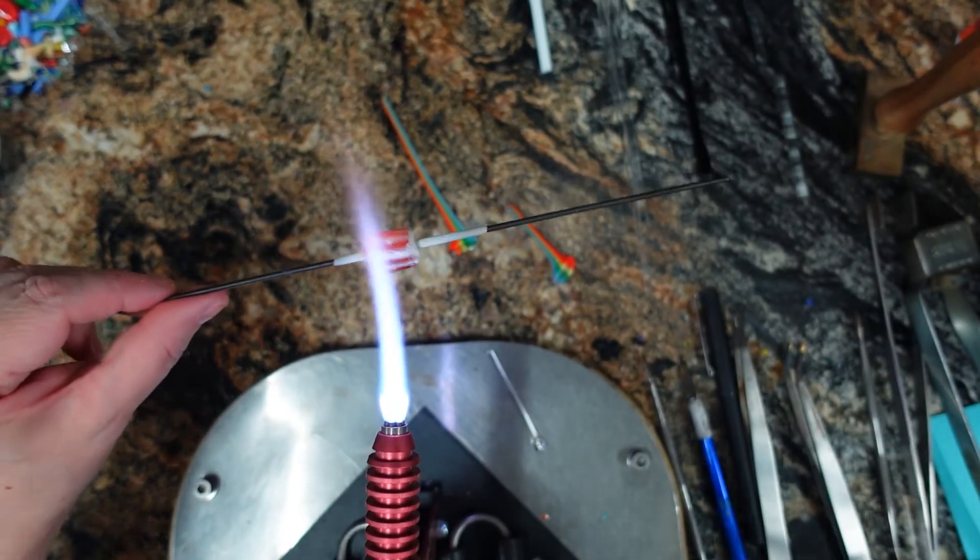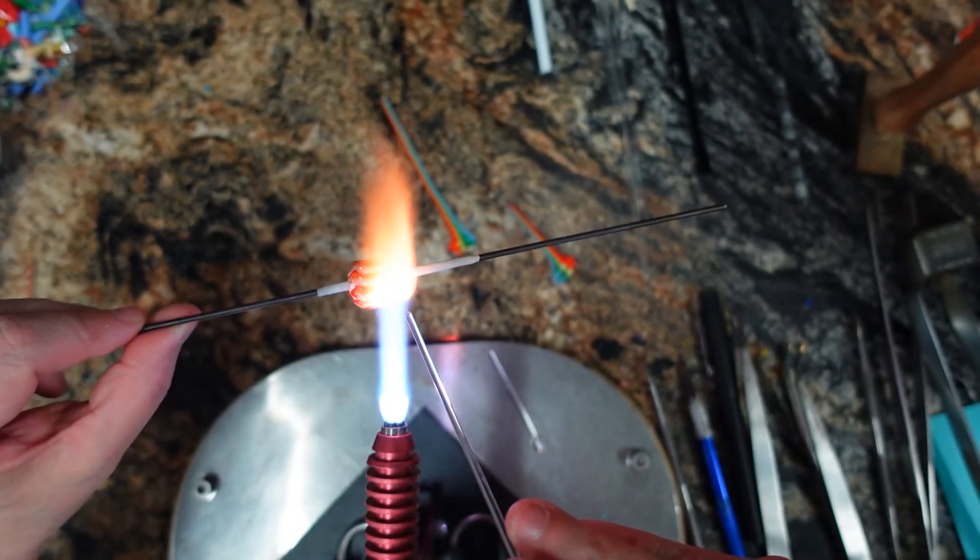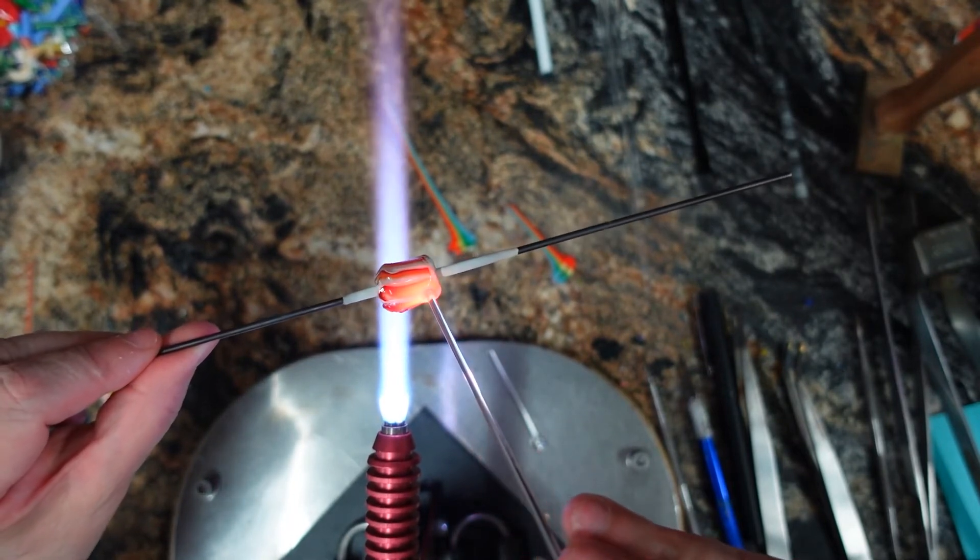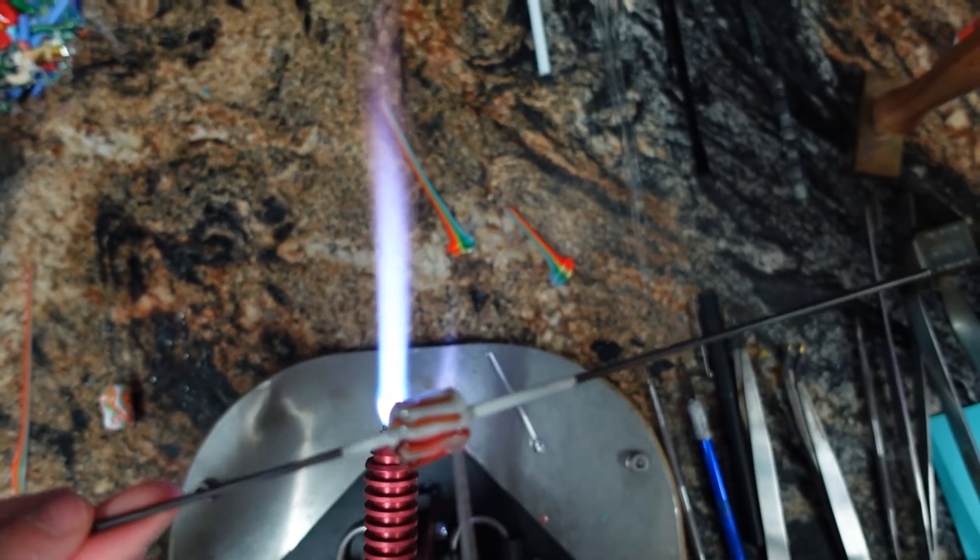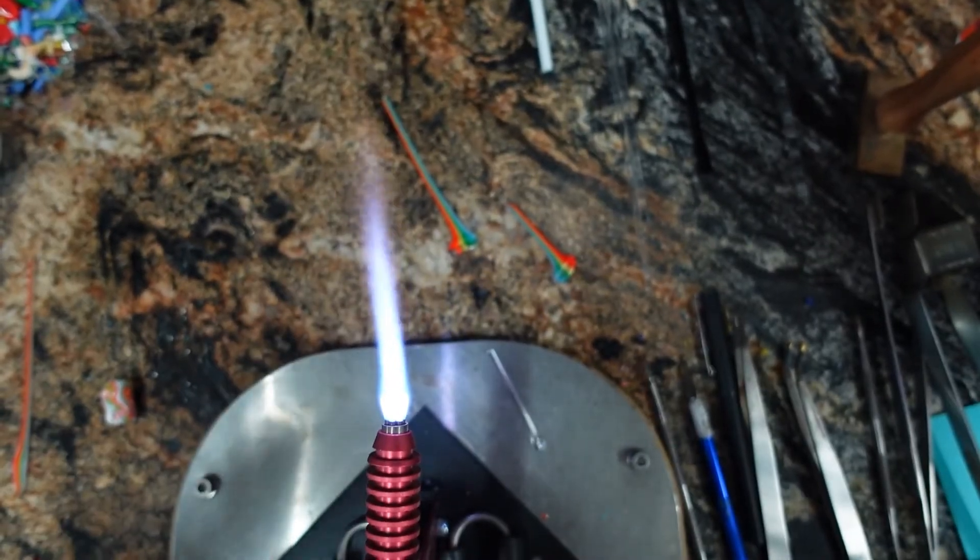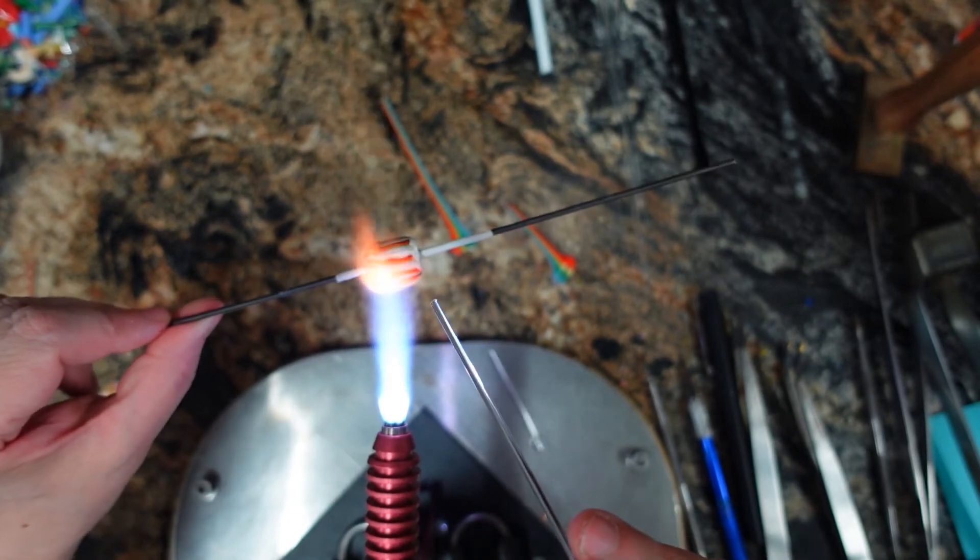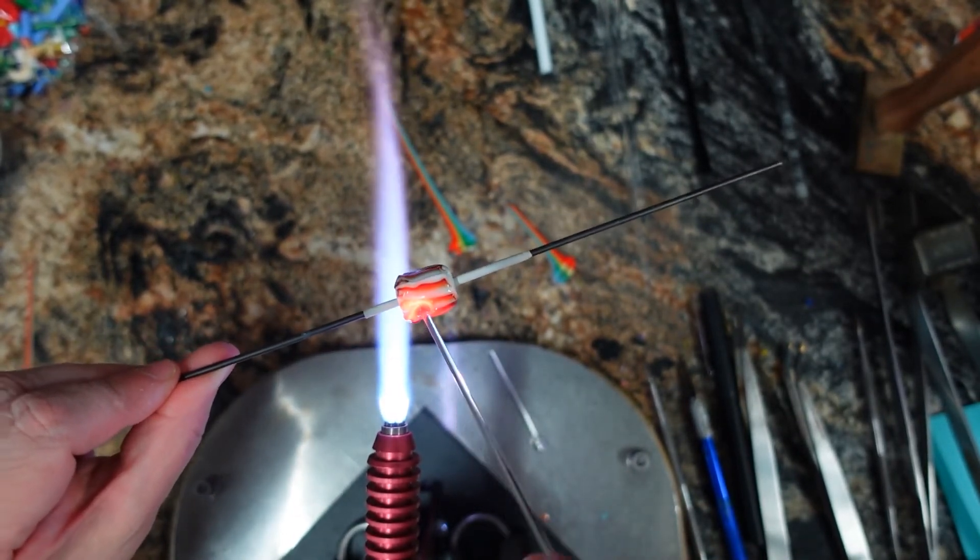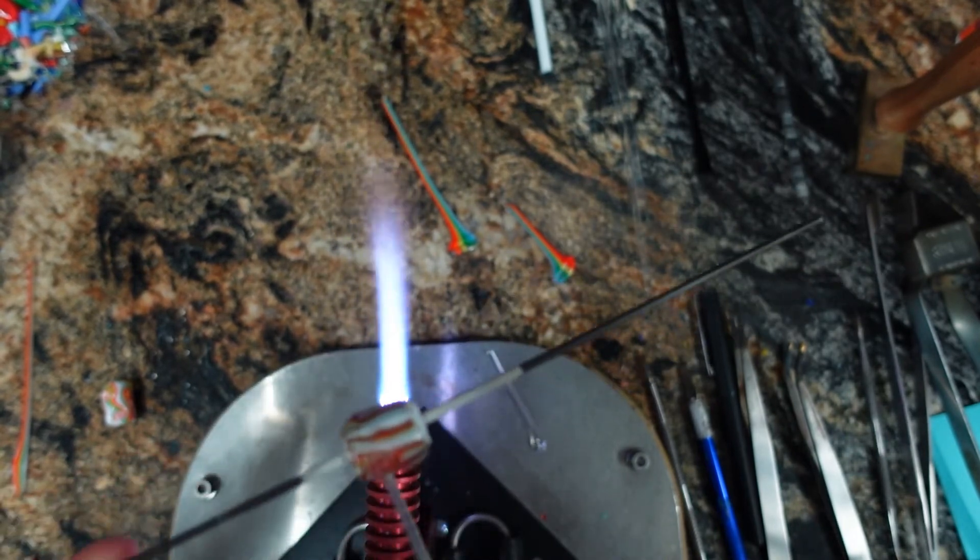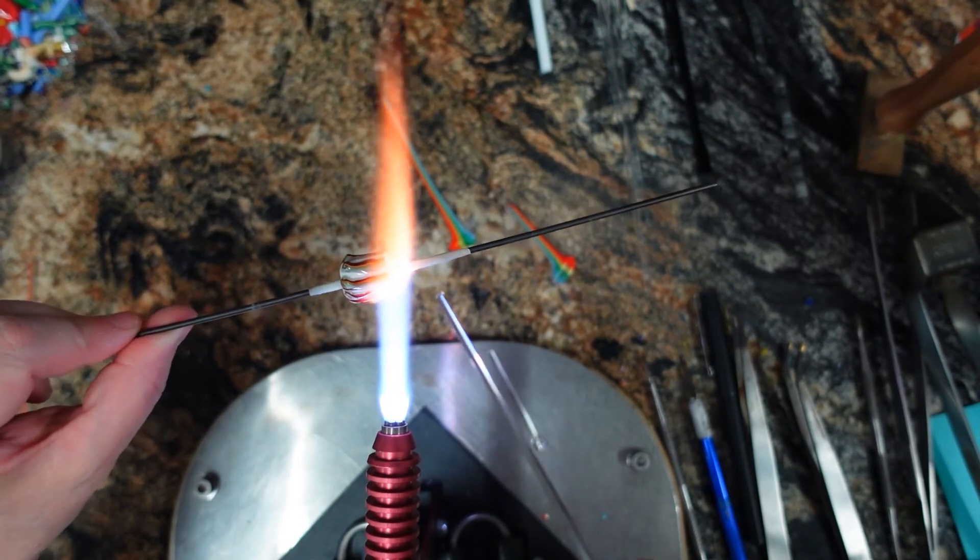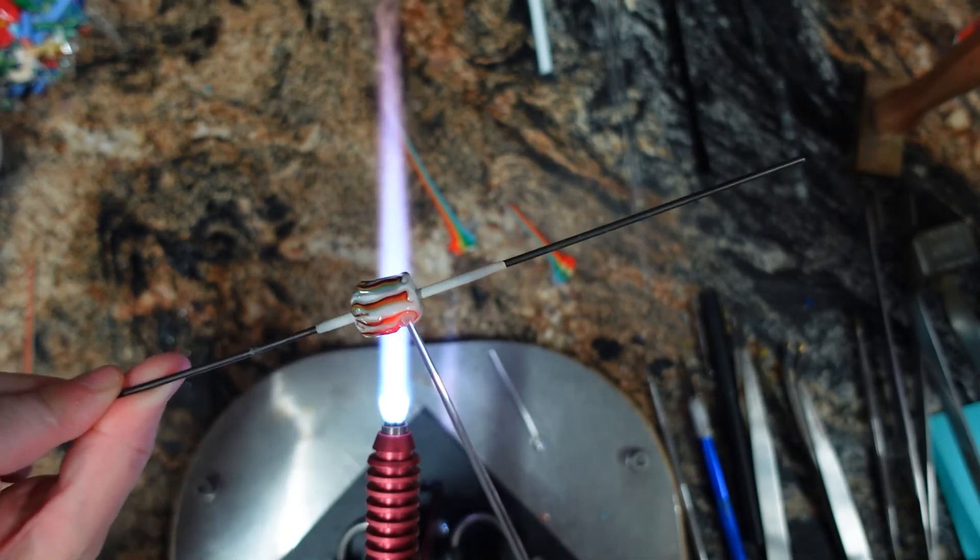Alright. Here we go. Now I have a clear stringer and I'm just going to pick a spot and in between each of those stripes, I'm just going to do my swirl. So go in with your clear, swirl it around, blow on it. Can you hear that? Blow on it, wiggle it around until it breaks off and then go to the next stripe. And I go like up and down and up and down, kind of in a zigzag pattern. And I go in between the stripes, give it a little swirl, give it a little blow, wiggle it around, and it'll eventually snap off. I think the bigger stringer that you use, the longer it takes for it to snap off, but it will. Be patient.